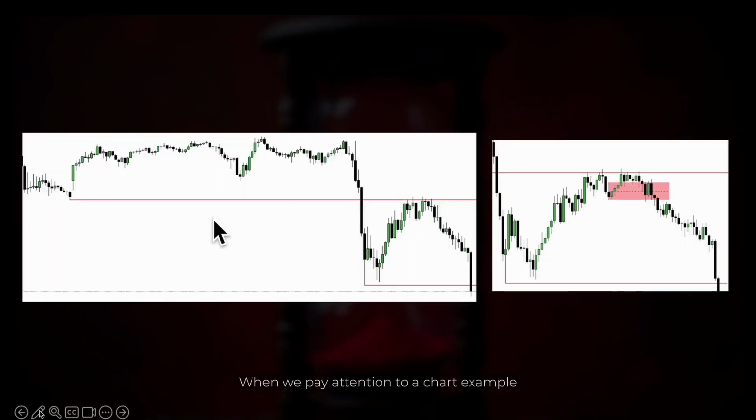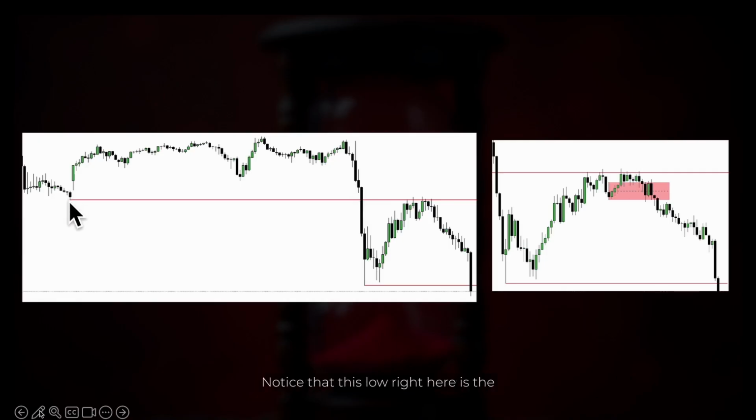When we pay attention to a chart example then, what you can see is that the market expanded towards the downside. We saw the market retrace higher and it formed one more expansion leg towards the downside. A low forms and the market expands higher. We see the market consolidate, time distortion is taking place, and eventually it drops towards the downside aggressively with speed and velocity. Notice that the market is drawn towards this low and eventually expands beyond it.